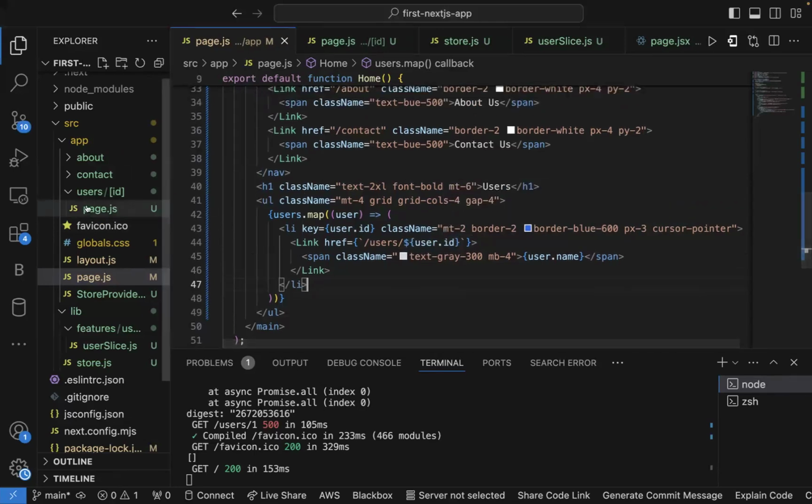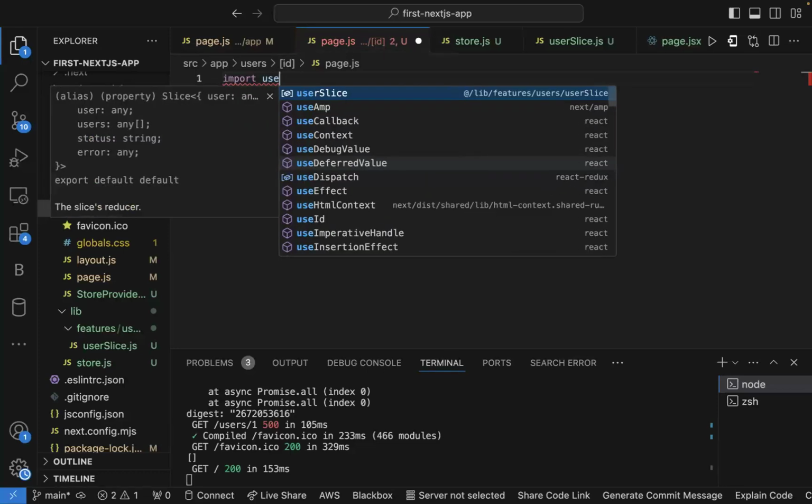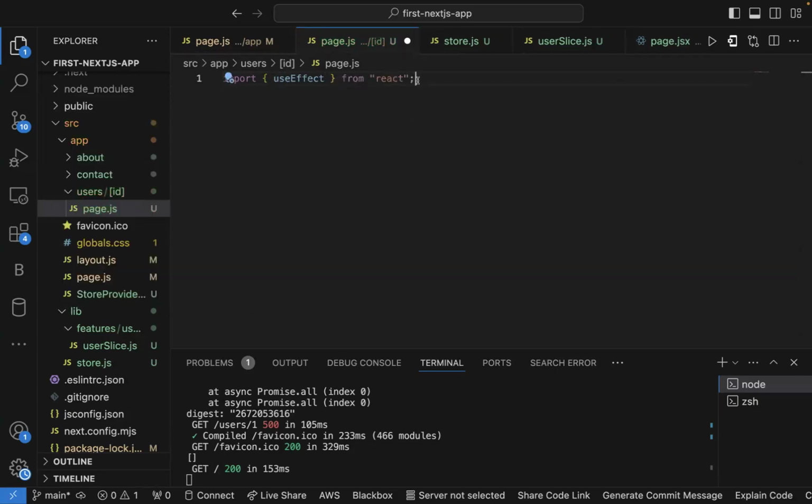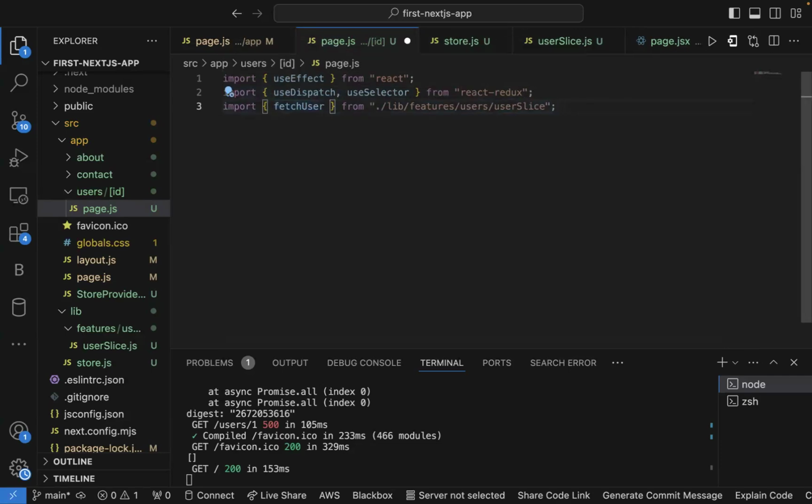All right, so let's go to our page now and actually take care of our page components, right? Okay, so typically for our page component, it's just about the same thing we've done already in this component, right? We are going to make an API call and just display the user based on the ID. So for this, we can just go ahead and import our useEffect from React. Then we import our dispatch and selector. And then we also import our fetchUser, but this time we are importing fetchUser by ID. All right, and then we also import our getUserData.